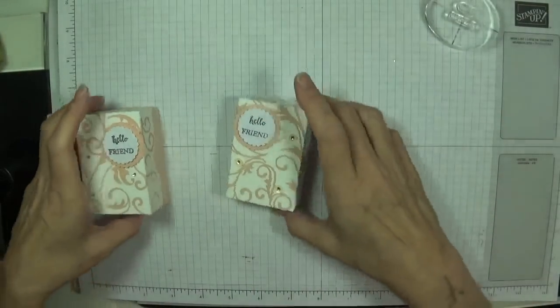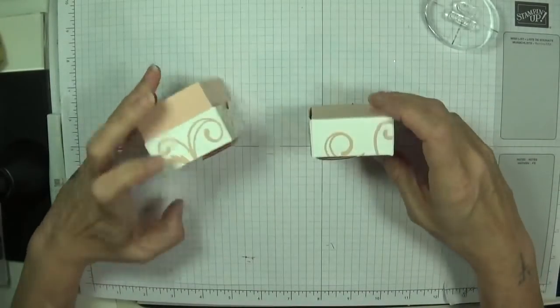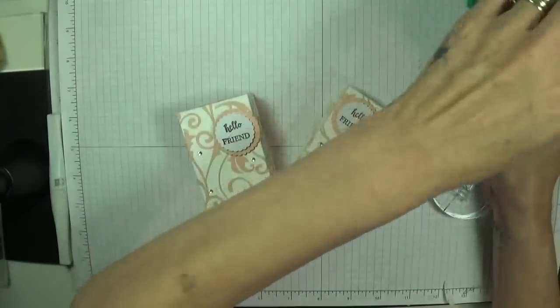I love it. So we've got the tall-sided box and we've got the short-sided box. Aren't they beautifully decorated? Absolutely stunning. Really, really am chuffed with those.